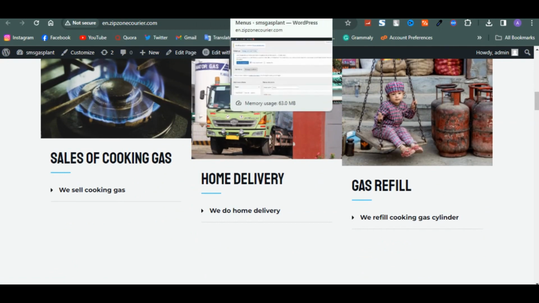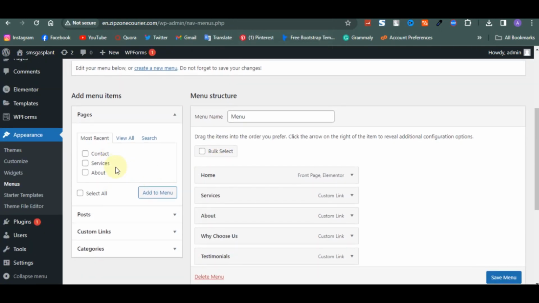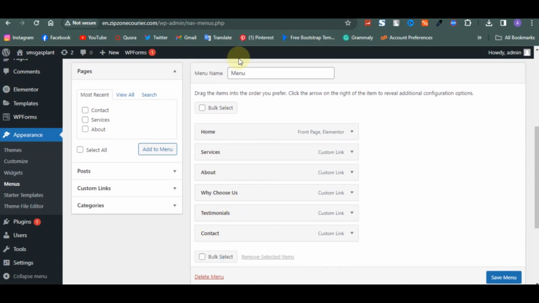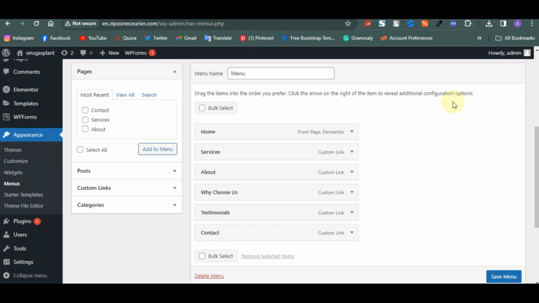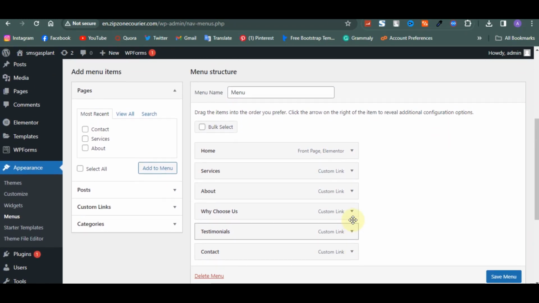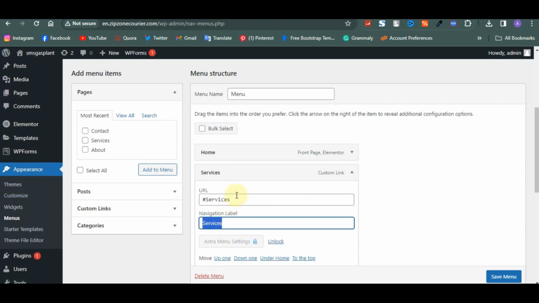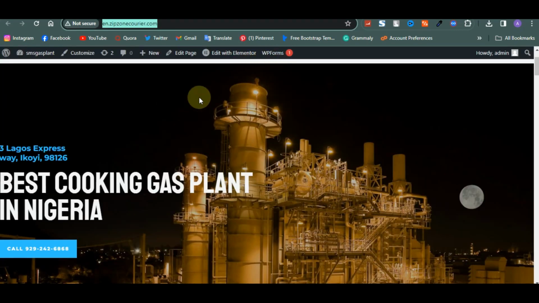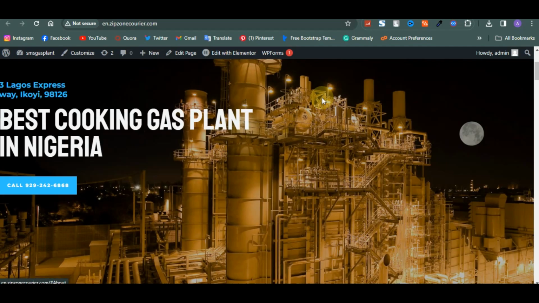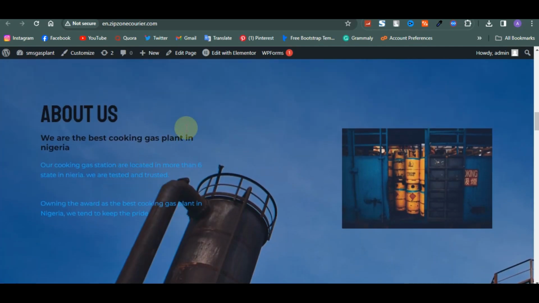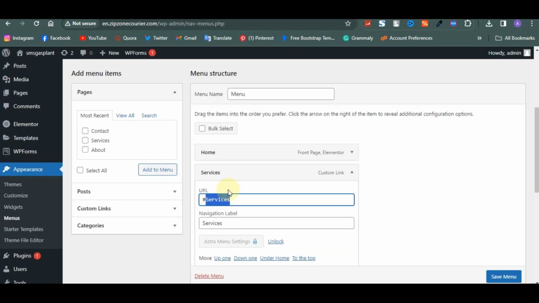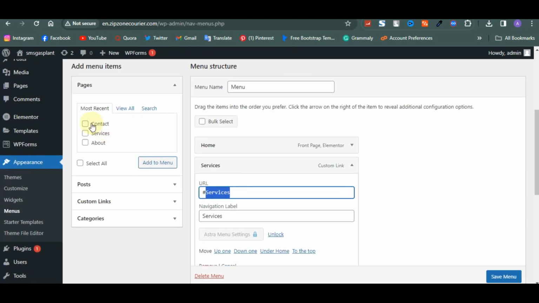So now after creating all the pages, you come to your menu, you have all your pages here. You have to add them one after the other, so you can remove this one. I hope you understand, guys. Now the links you have here are actually anchor links. They are simple links that link inside the page. For example, on the home page, let's assume you click on about, it takes you to where the about section is. So the link is inside the page, so you can actually change them to the pages you just created.